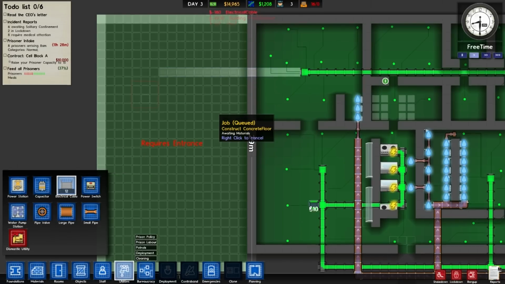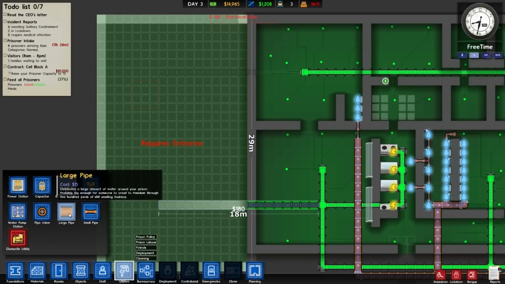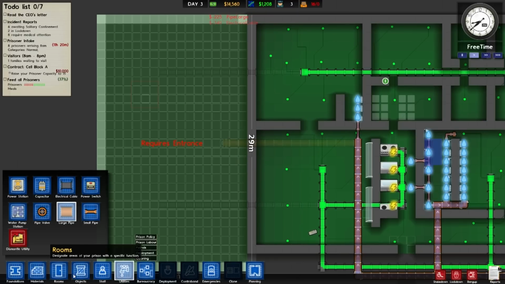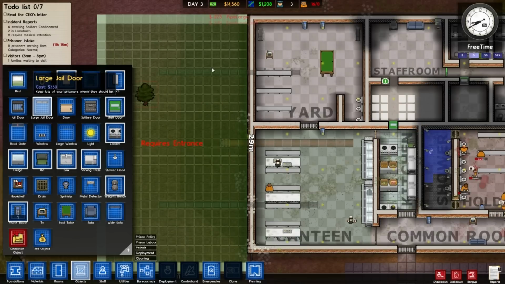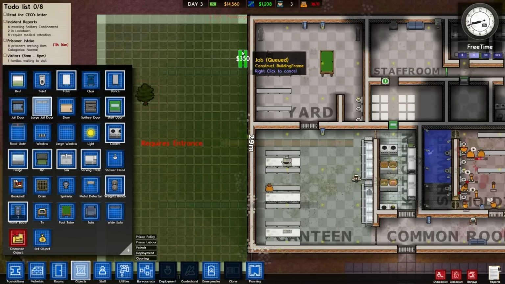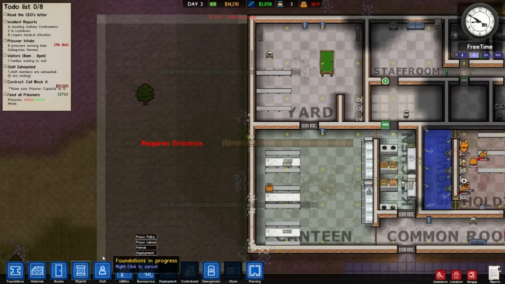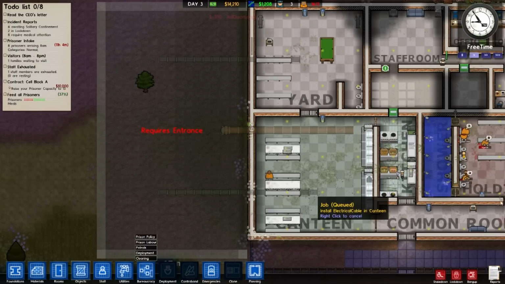Electric cables run over. And a large pipe runs over. And we fit a door. Like right there, I think. Yeah. We'll be putting another one off the canteen as well.